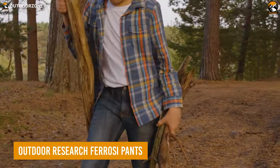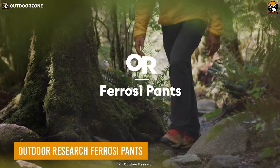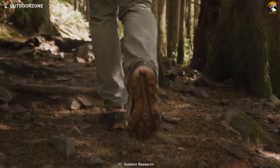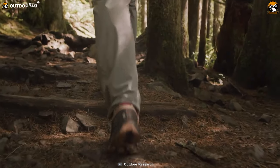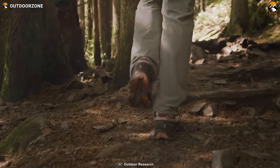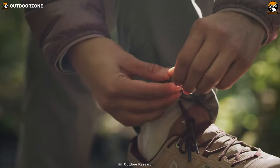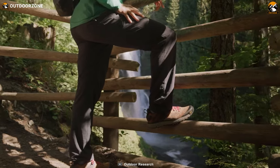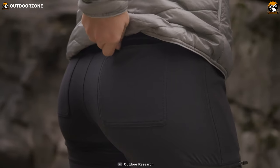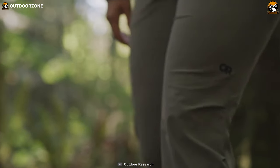Conventional pants can't provide that much comfort, which backpackers will get from the Outdoor Research Ferrosi pants. This pant is made of award-winning Ferrosi fabric, which is perfect for any outdoor condition. Plus, backpackers will surely love to wear these pants during rain, thanks to its water-resistance characteristics. Besides, its lightweight and breathable design allows you to wear it for a longer period.